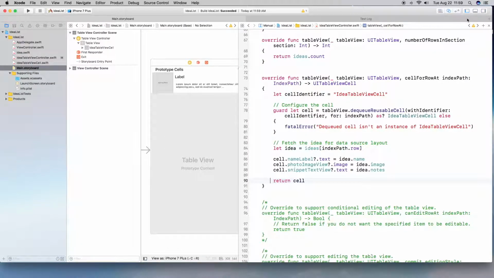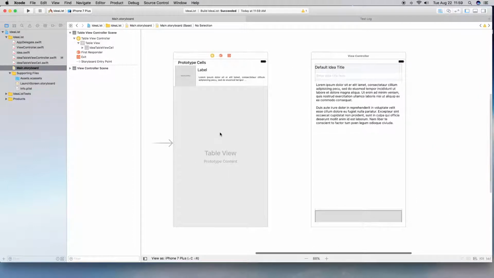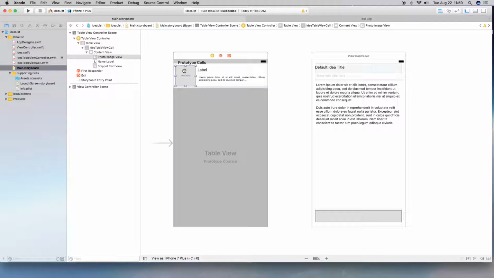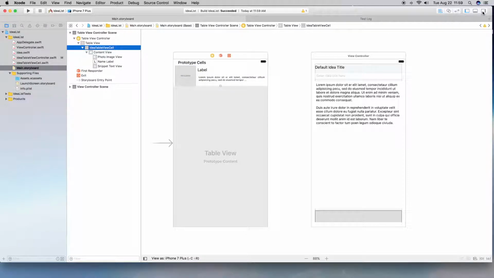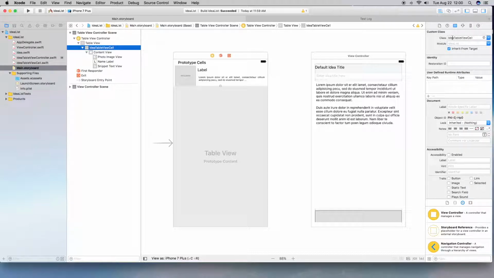So if we look at this here, we see that there's nothing linking this view to our original view controller, our detailed view, and I'll fix that shortly with a navigation controller. Right now it's not really important, but what's important is that our code did not fail or throw any errors. So the next thing we need to do is ensure that our TableView cell is linked to the view controller.